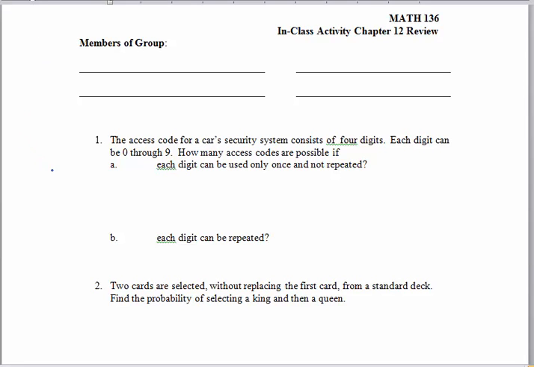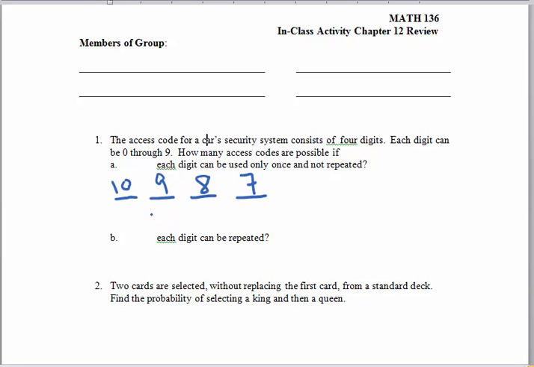Okay, so I like to call this my slot and choice problems, where we have 4 slots because the access code consists of 4 digits. Okay, and then for the first slot, for the first digit of the access code, we're going to have 10 choices. And then, since we cannot repeat the digits, for the second digit we only have 9 possibilities. And now we can't repeat either of those two, so for the third digit we only have 8 possibilities. And now for the fourth digit we only have 7 possibilities.